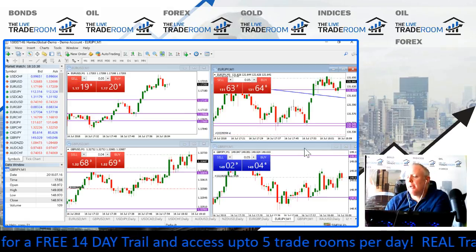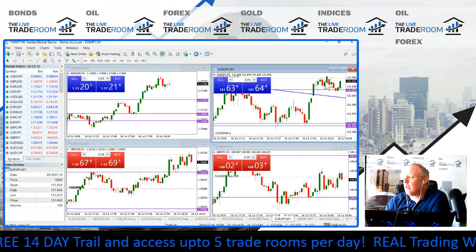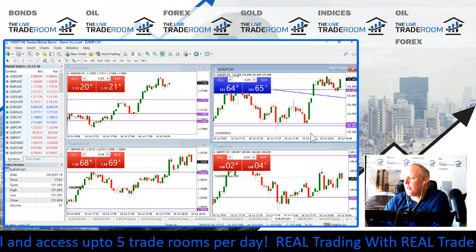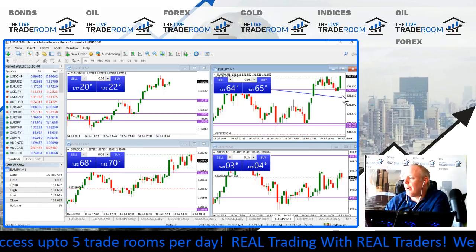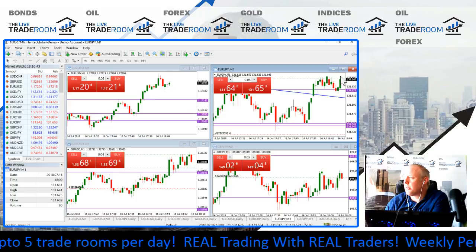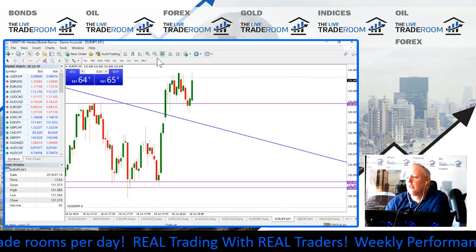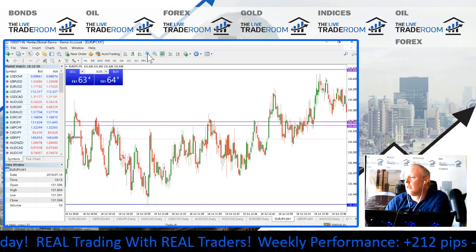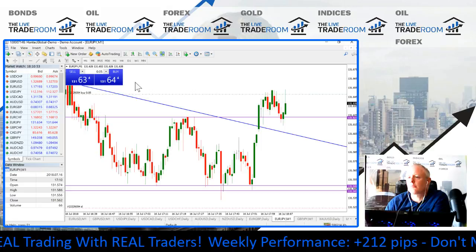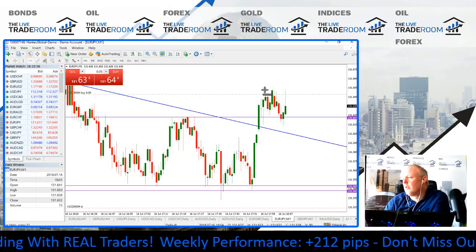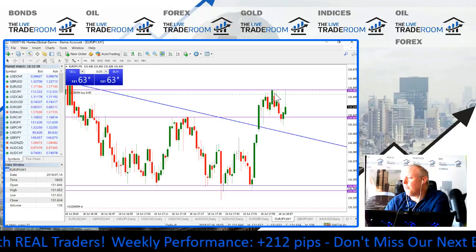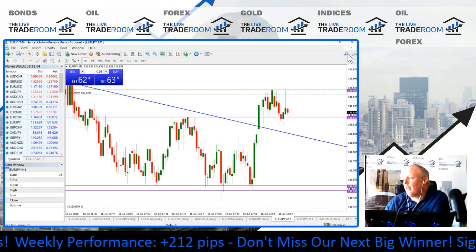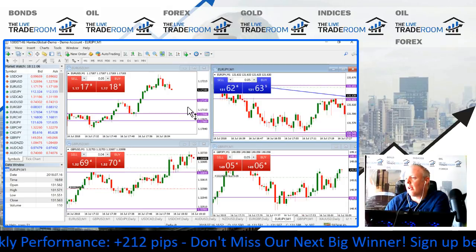So what we want to see happen in the Euro Yen is a break above this little handle in here, just above our entry price. If we get a break above that, we even have the potential to bring our risk right the way up. And it looks like we'd like to see a close above this level if we possibly can. So what we want to see is a close above the 131.65 level, and it's not looking like we're going to get that, certainly based off that close for sure.